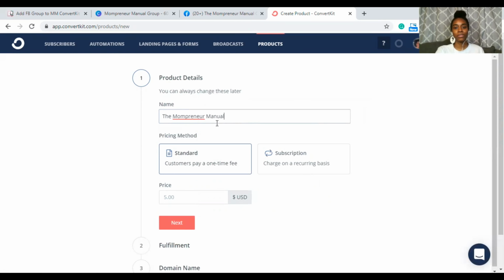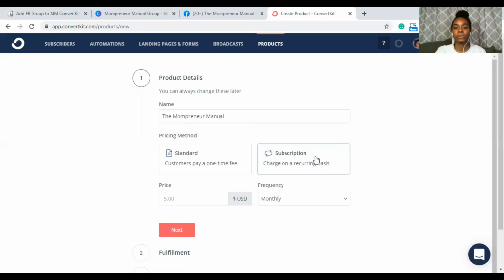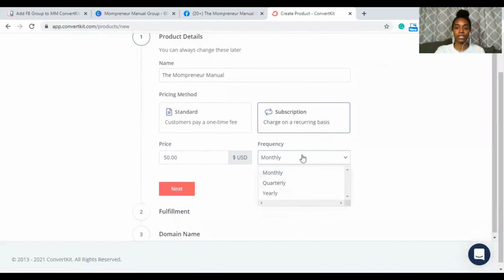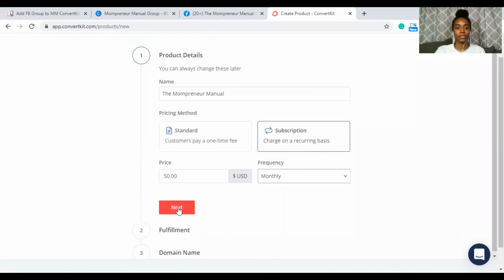So you would hit that, and then you decide whether it's going to be a standard one-time fee or a subscription. This one is actually a subscription. The regular price is going to be $50 a month. If you want to choose quarterly or yearly, that's an option. Then you would hit next.